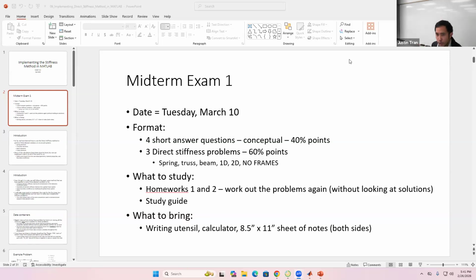Usually on this exam, I'll have one problem that's purely 1D, and then another problem that's 2D, and then another problem that is a beam with maybe a spring or truss attached. So that's generally what you can expect. It's the whole gamut, so basically, don't put all your eggs in one basket. Definitely study broadly. My exams, I definitely reward people who study as much as they can. I don't try to favor one.